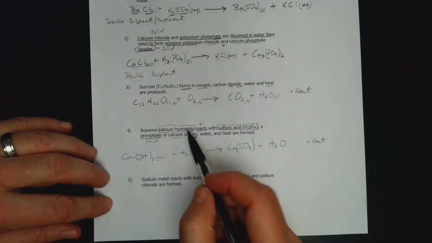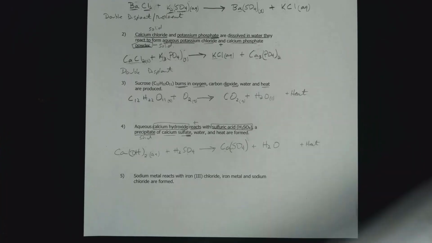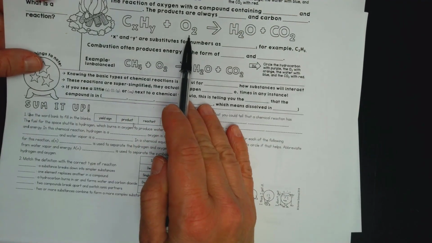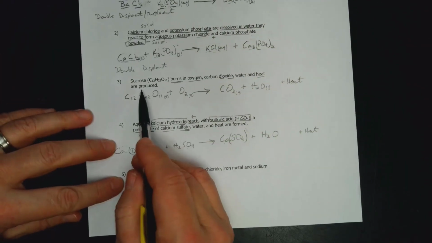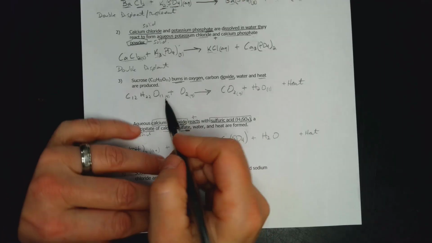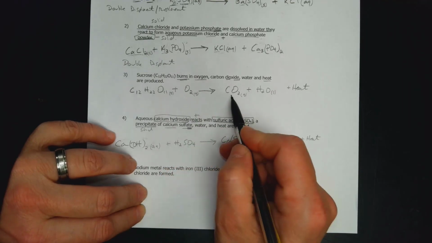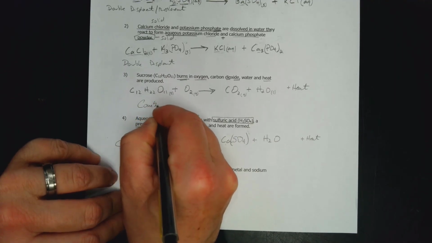Now let's go back and determine what kind of reactions these are. If you look in these notes, one of the things that it talks about on the very last page is something called a combustion reaction. And combustion reactions are any fuel plus oxygen gas, and when it's done, you're going to get water and carbon dioxide. So if you take a close look at what we have with 3, we have sugar, which is our fuel, burning with oxygen gas, and the products that I end up with are carbon dioxide and water. This is a classic combustion reaction.